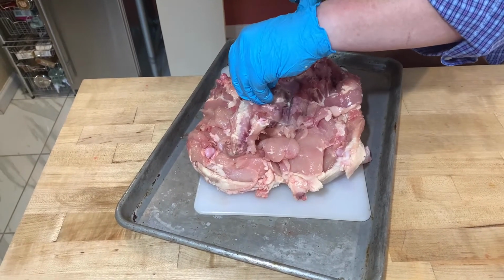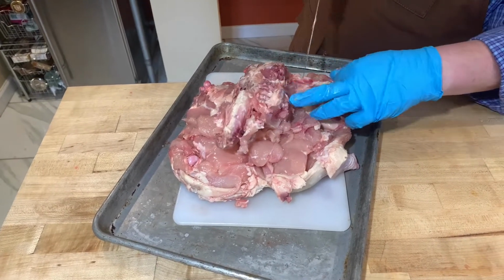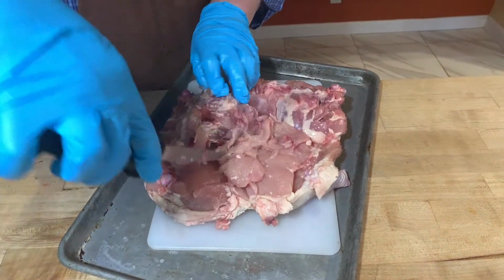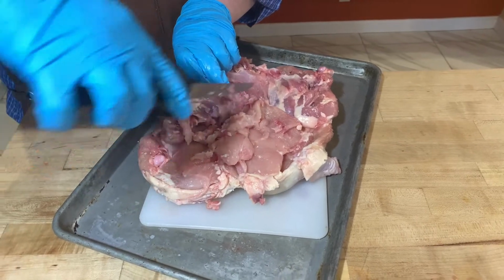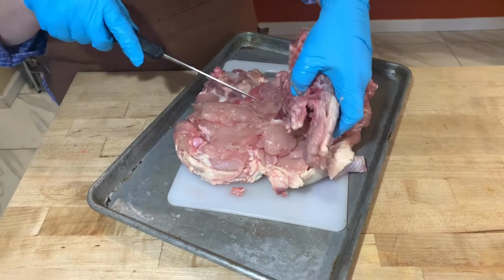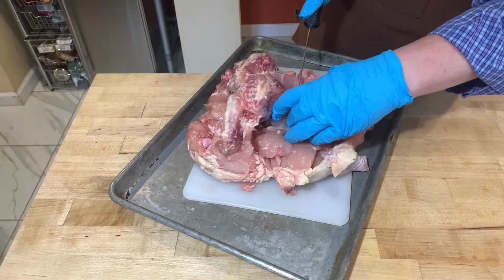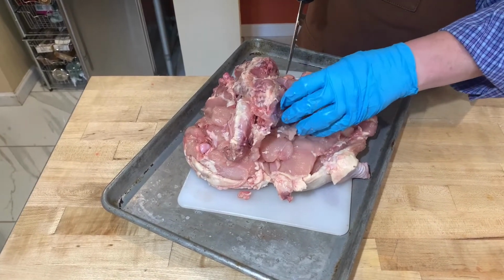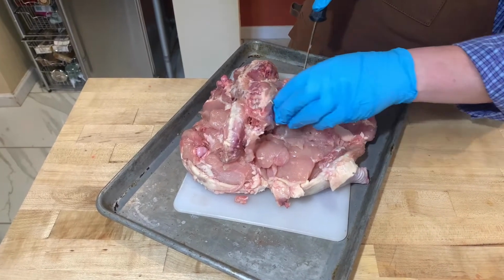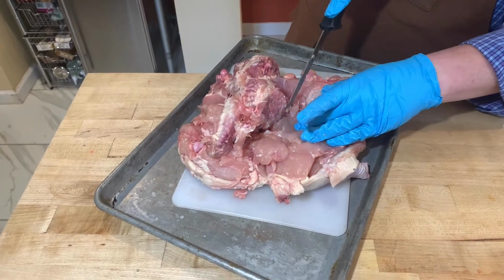Now I'm taking time discussing this with you. I'm trying to get angles here for the shot so that you can see things. But if you think about it, this really hasn't taken an awful lot of time. I taught this past Saturday someone who had never done this before, and we were just taking it casually and slowly, and she asked questions, and by the time we were done, she took about 30 minutes to do it. When I'm not doing this on camera and I'm able to do it at the house, it takes me about 15 minutes. And I don't rush it. There's no reason to go crazy going really fast.